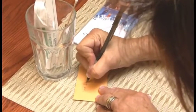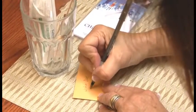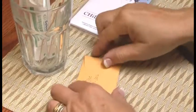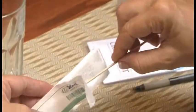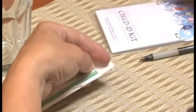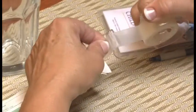Carefully close the flap on the collection card and return it to the DNA sample envelope. If you choose to seal the envelope, you might want to write your child's name and the date the sample was taken on the back of the envelope. Return the dry swab to its paper carrier, fold over the end flap, and seal it with Scotch tape.